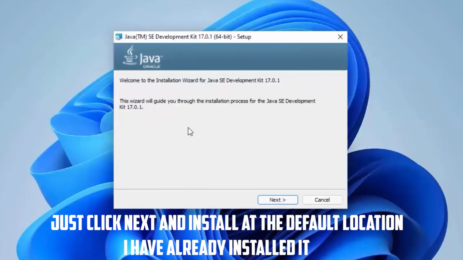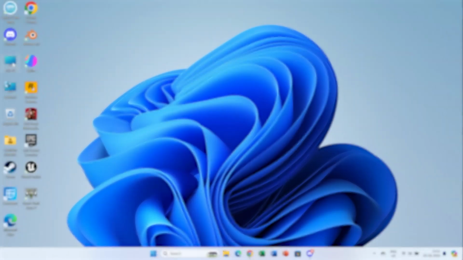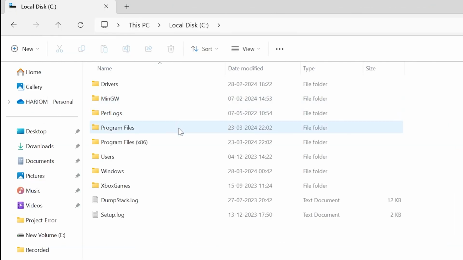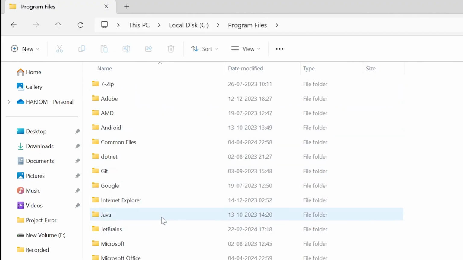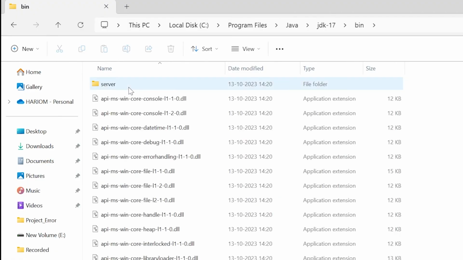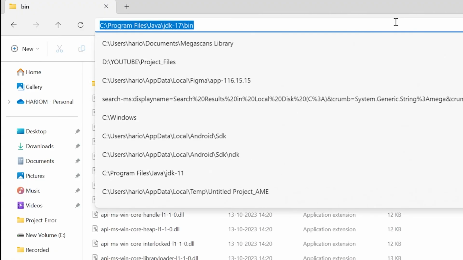Simply click Next and install the JDK at the default location. After installation, navigate to the JDK path. Copy the path of the bin directory.